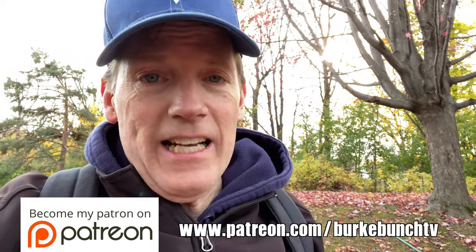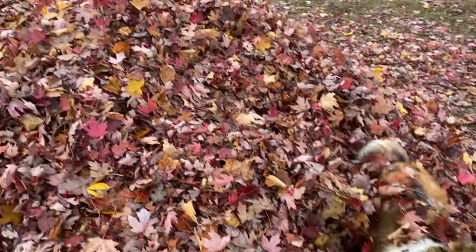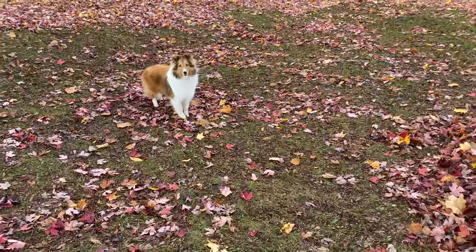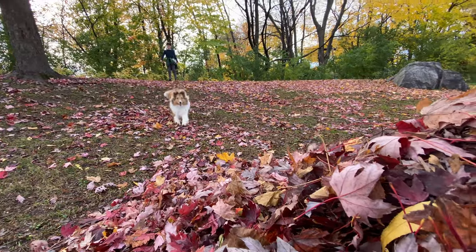Okay, Biscuit, are you ready? This is our finished leaf pile. It is huge, the biggest leaf pile we ever made, and Biscuit's gonna jump. Biscuit, go jump, go jump. Oh, good job.